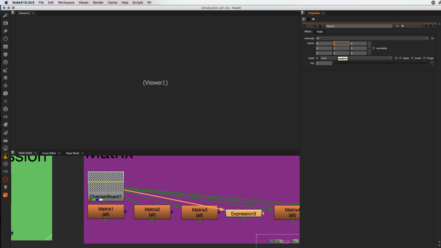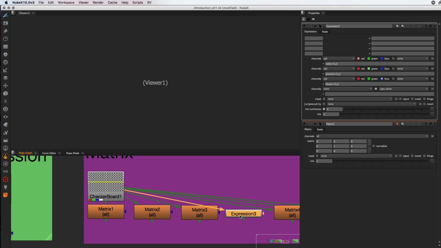So if we want the top pixel to influence the current pixel by like half, we would put 0.5 in here. If we want to influence it twice as much, we put 2 in here. And then all these values get added together. And that's the output of the matrix. Anything above 1 and below 0 gets clipped. You can also normalize it, which will basically add all the values together, divide them by 9, or however many fields the matrix has. That's basically it.